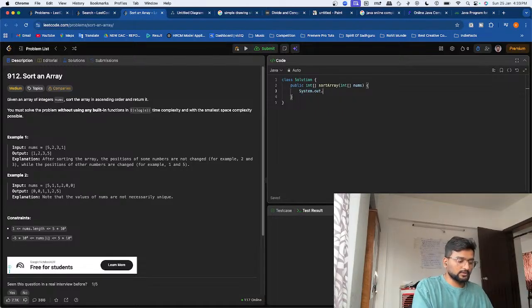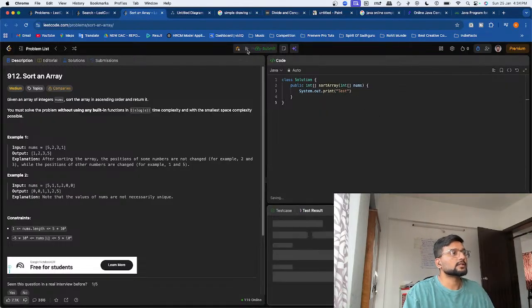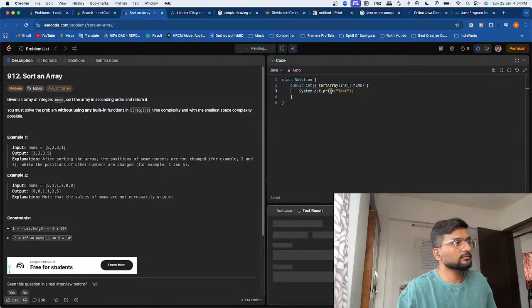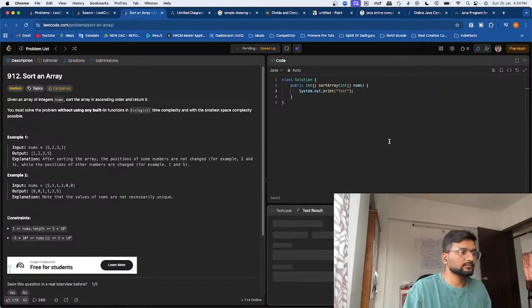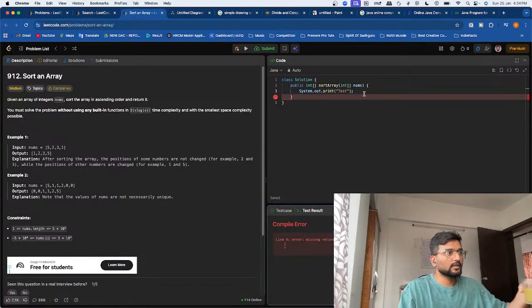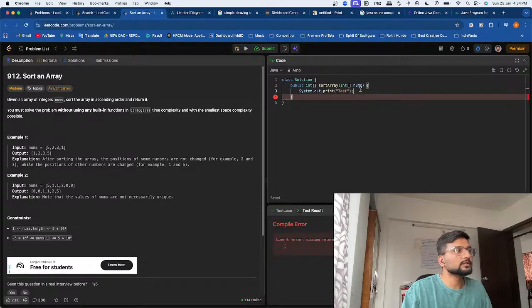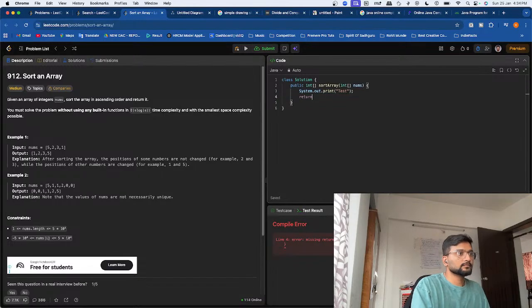Let's paste and see. This is a function. Return empty array.